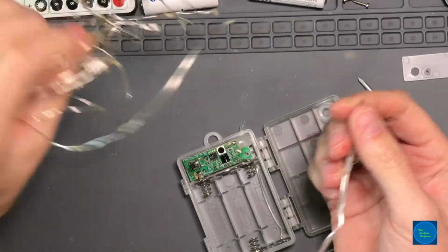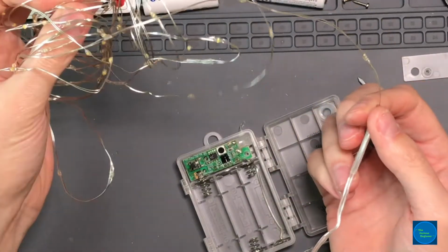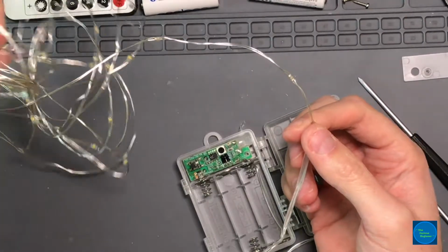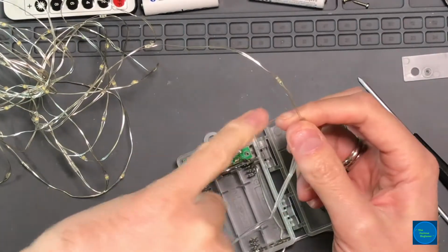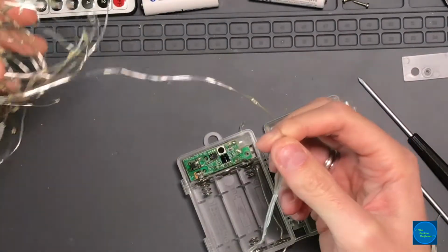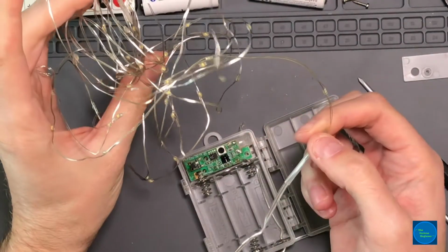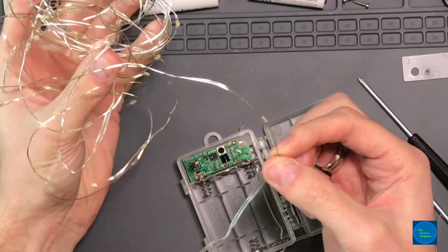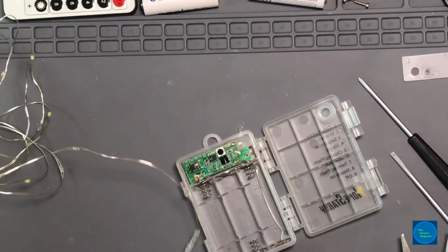But it's a pretty neat package because it's cheaper. They don't have to put any kind of PVC insulated wire or whatever on here, and they mount the LEDs right onto the wire. So in some ways it's more economical and maybe slightly more environmentally friendly because there's less materials. I'm going to solder this back on again.